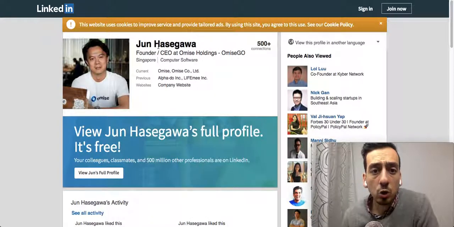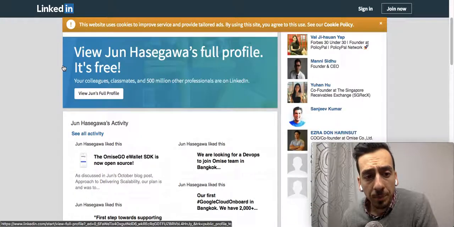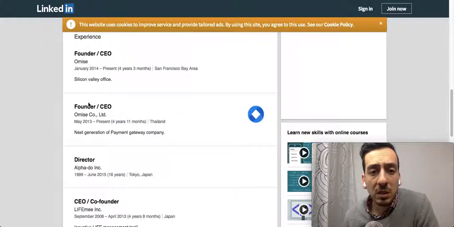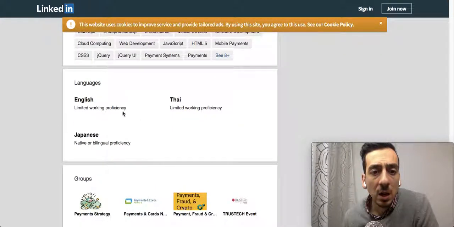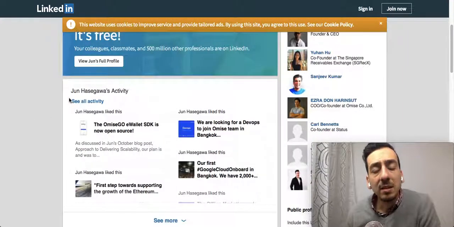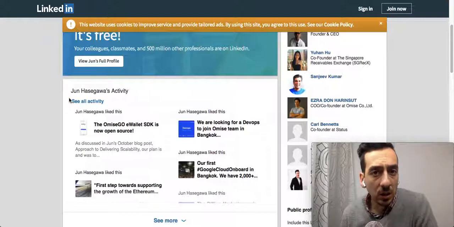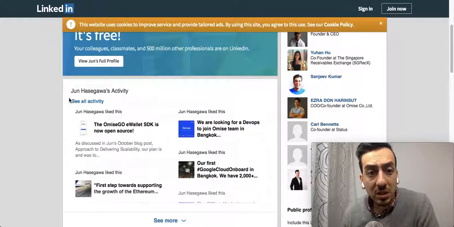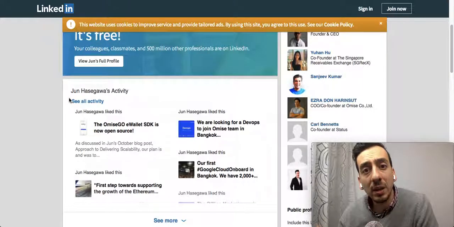We can see here Jun Hasegawa, he's the CEO of Omise Go and Omise. And we can see quite quickly the steps or previous positions that he has been in. We can see what languages he speaks, what kind of groups he takes part in. And this is not meant as an end-all be-all station. This is just the first step. This is just to give you a pointer.